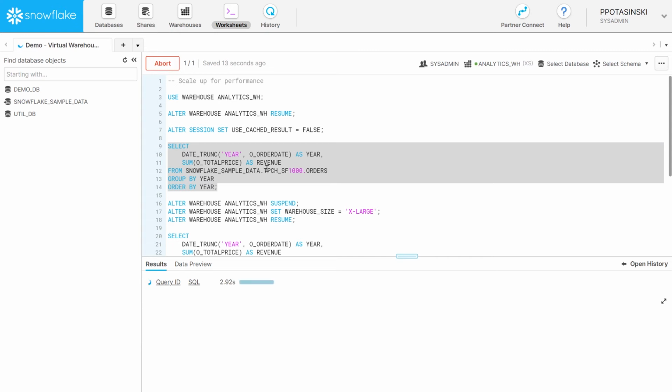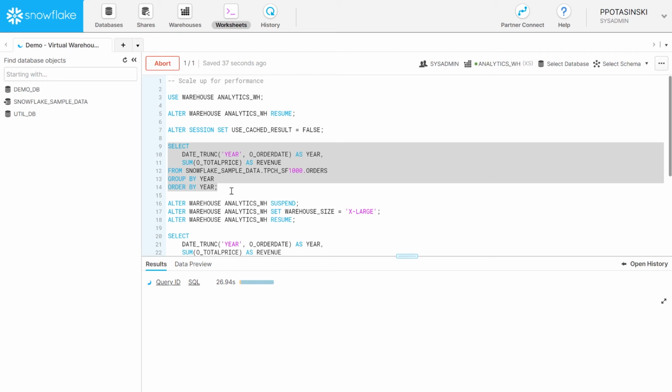It does some aggregations on top of the whole table. So it takes my 1.5 billion rows, it extracts the year from the order date column, and it summarizes total price. So it brings me actually the revenue per year information. And also it does some ordering to provide me the data in a sorted way.